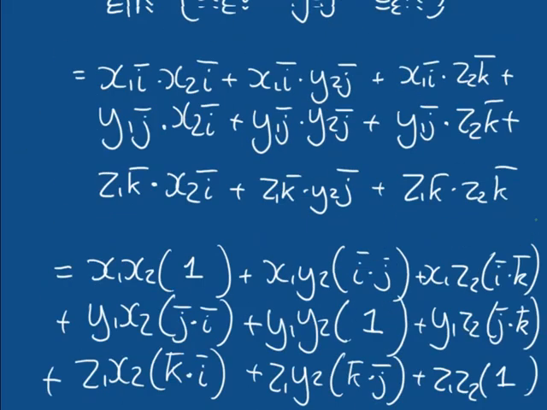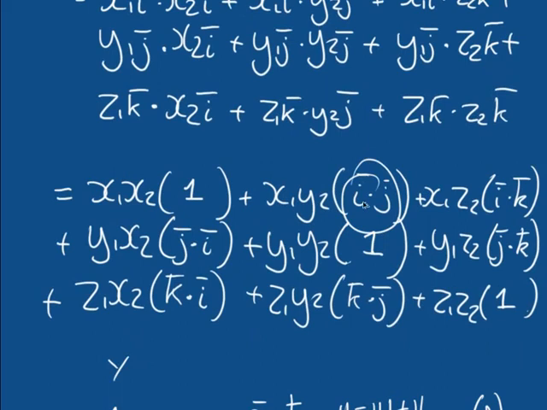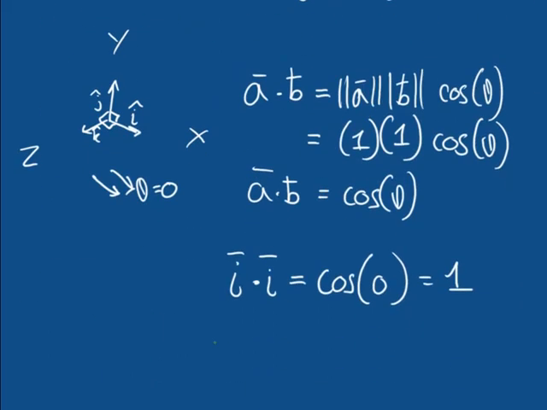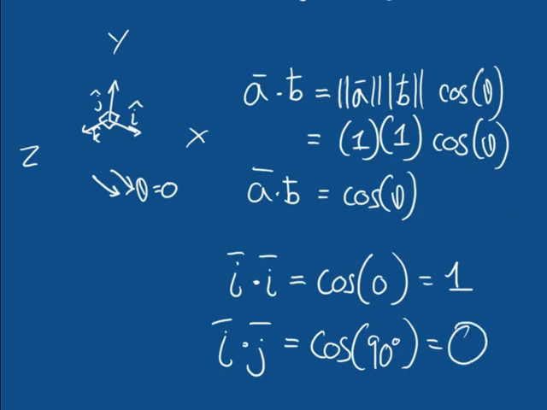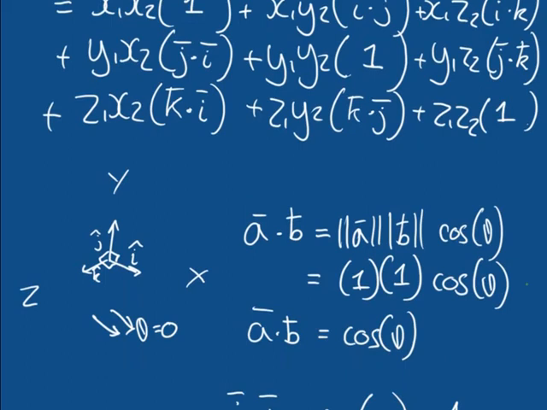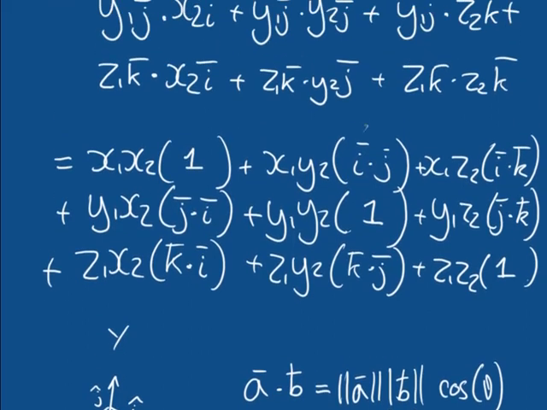So if we took our next example, for example, i dot j, that's going to be equal to the cosine of 90 degrees. Well, again, from volume 2, we know the cosine of 90 degrees is 0. So whenever we're finding the dot product of our Cartesian vector with any other Cartesian vector that isn't itself, that value is going to be 0. So i dot j, that's a value of 0. i dot k is a value of 0.